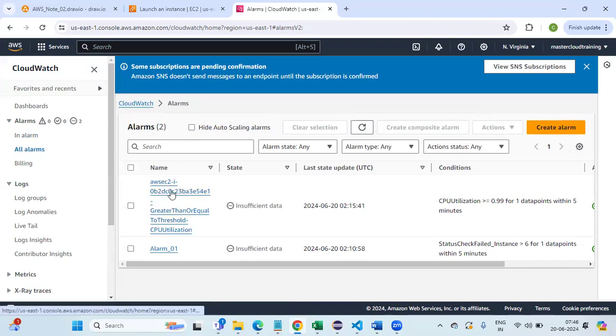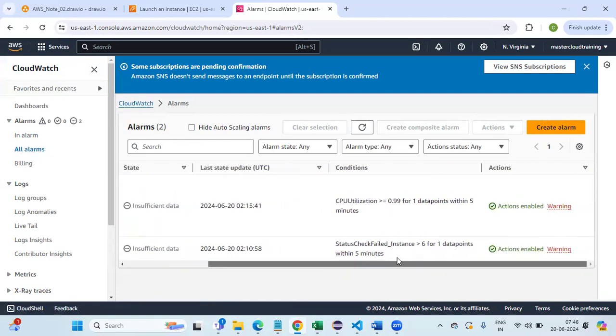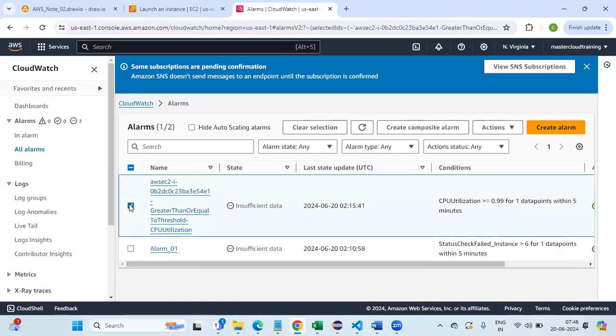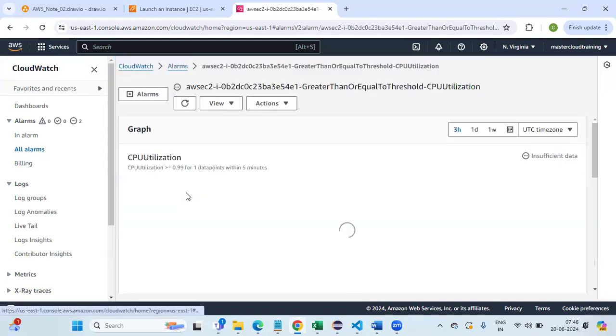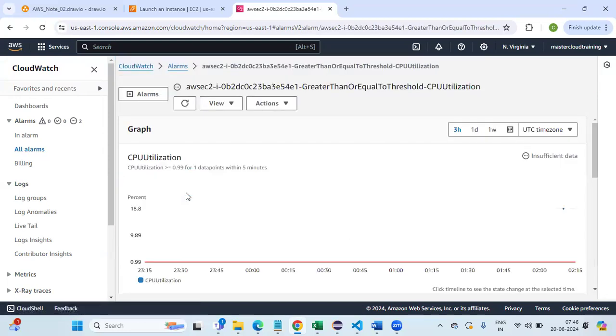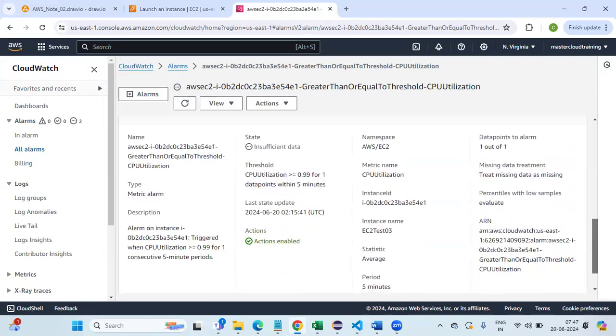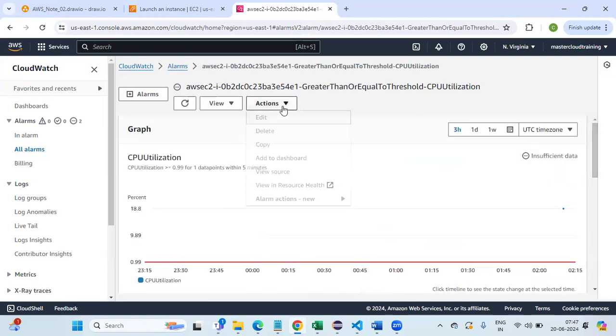So this is what we have created on the EC2 instance. Here all the reports you can check. How much utilization, everything, you can edit, delete, copy.